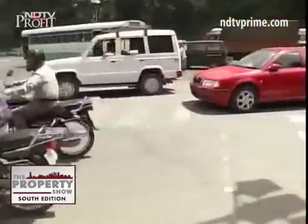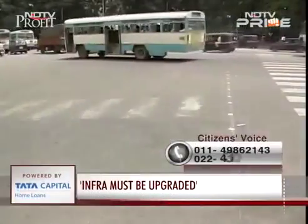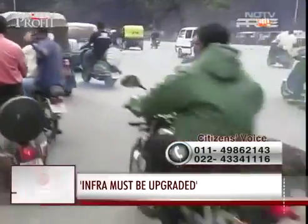If you want to talk about solutions, even the traffic police have been suggesting carpooling and other public transport methods. But why do you think people are not taking to this concept? Typically, there are a lot of problems in this. One thing is this trust factor. Because when we go for a public carpool, we do not know who the other occupants or the driver are. So there is a safety factor, especially when we consider women. And the other thing is the carpooling apps are not efficiently implemented.